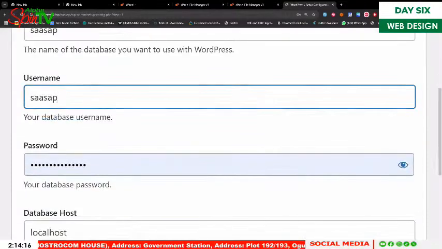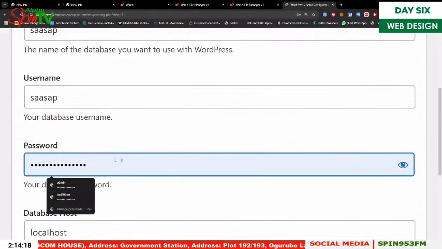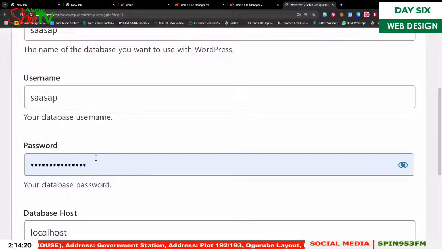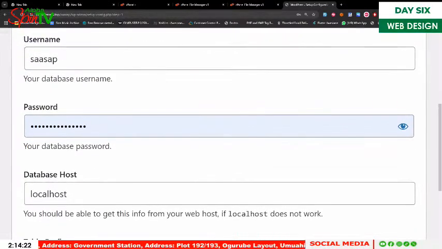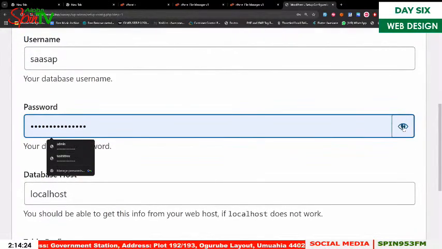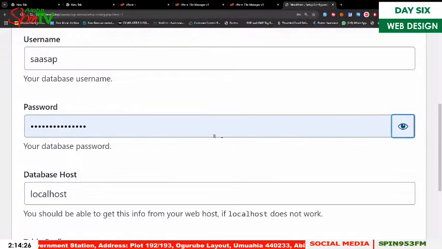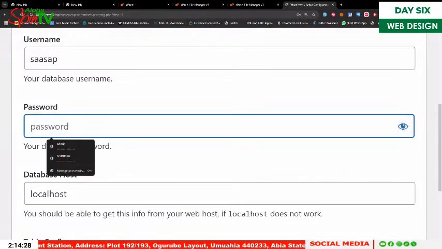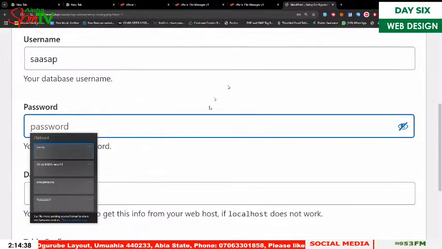We need to make our password or our login details very, very strong. And in that case, we have to bring that password again.